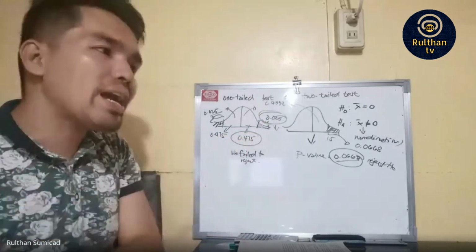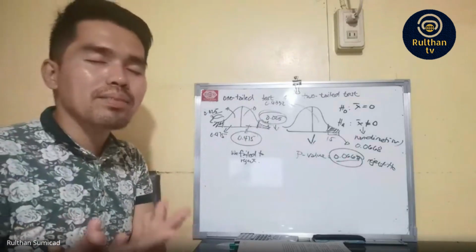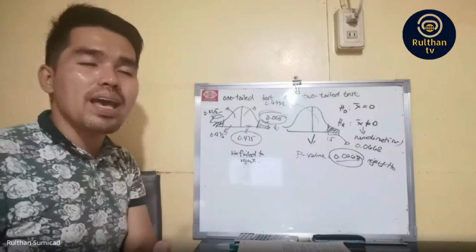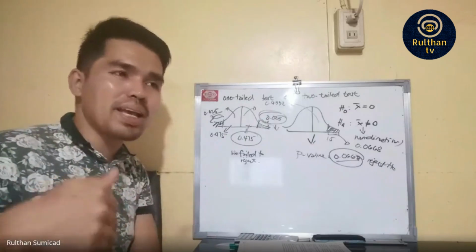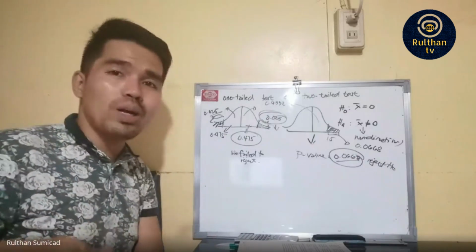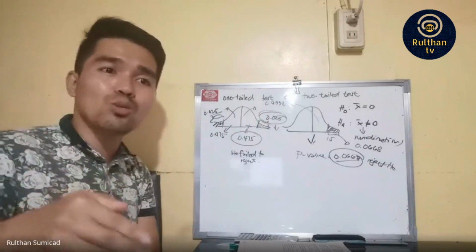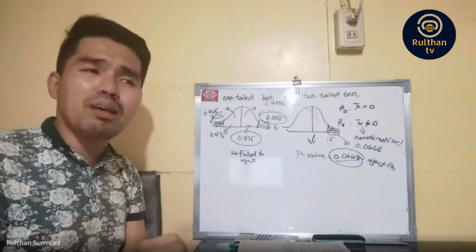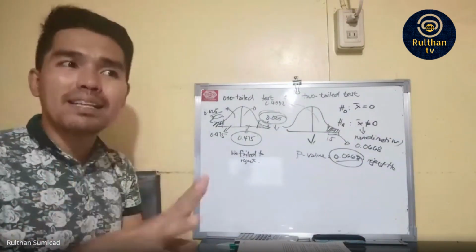So more or less, if that's the case, due to fluctuation of your sampling, it would ripple to an error that is called a type 1 error. That means to say, type 2 error. That means to say, you accepted the null hypothesis, making the null hypothesis to be true when it is supposed to be false. That is due to fluctuation of sampling. That's why from the very beginning, you have to emphasize very well sampling technique.